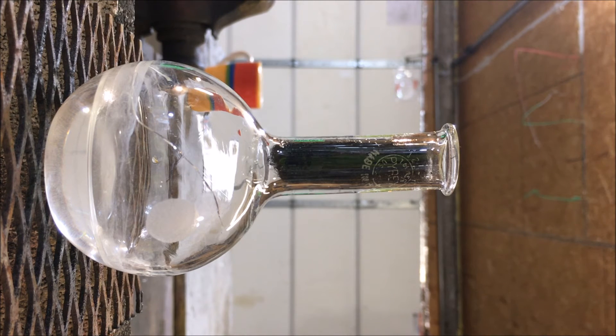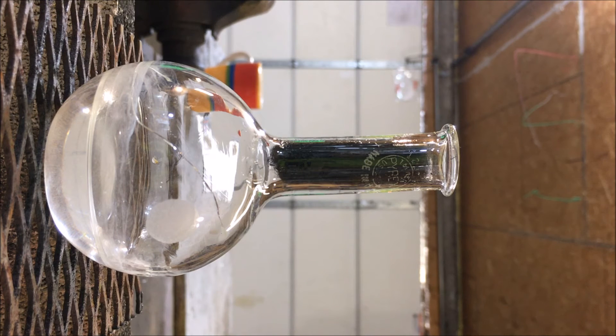And there goes my Pyrex beaker. I'm not too happy with some of this Pyrex glassware that I have. I think it just needed to be annealed. I heard that once you use a piece of glassware it has to be annealed after that, and that was not done to this specific piece. So there you have it — a failed attempt to produce hydrogen gas using the incandescent iron catalyst reaction.